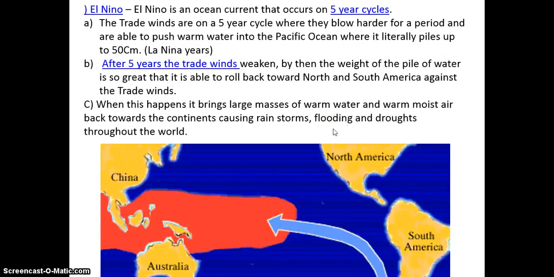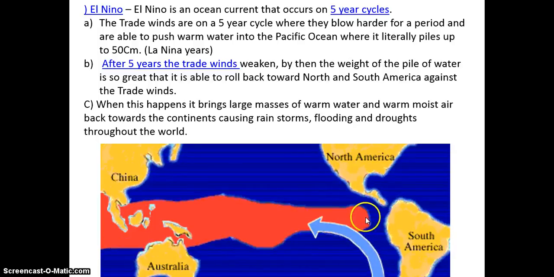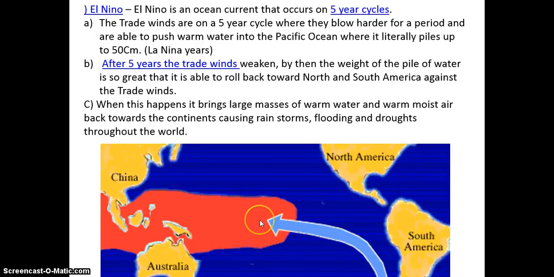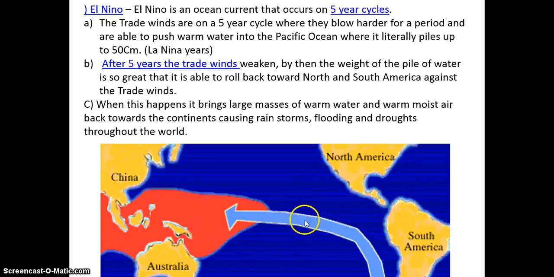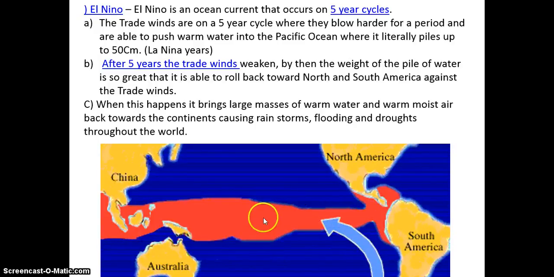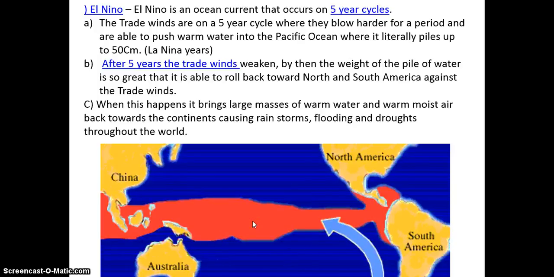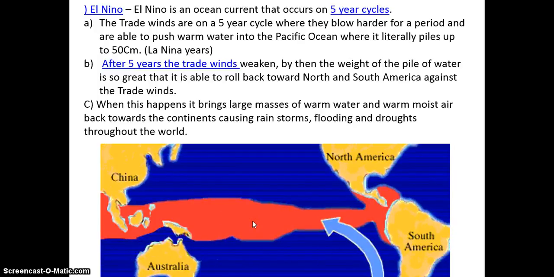I'd also like to talk about El Nino, another type of current. El Nino is an ocean current that occurs on a 5-year cycle. The trade winds here will blow in this direction. As they do, they push back the warm water on the surface. It's kind of like when you blow on soup. It makes that little dimple in it. That's what happens. As the water gets blown back this way, it builds up out here in the Pacific, a big bubble of warm water. Now, don't picture a big hump or hill of water out in the middle of the Pacific. It's actually only an inch or two tall, but it's bigger than all of the United States put together.